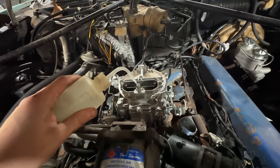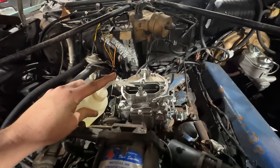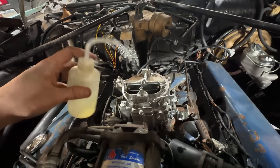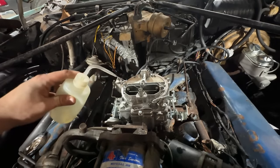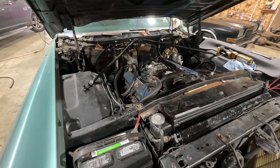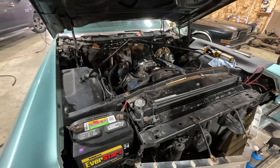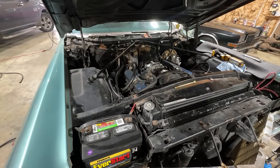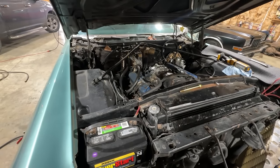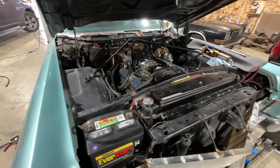I'm gonna fill up the bowl as much as we possibly can. This is the last bit of gas we got. Everything else is in the tank. So we run out here, we're done for. Rev it up a little bit. It should have picked up fuel by now.